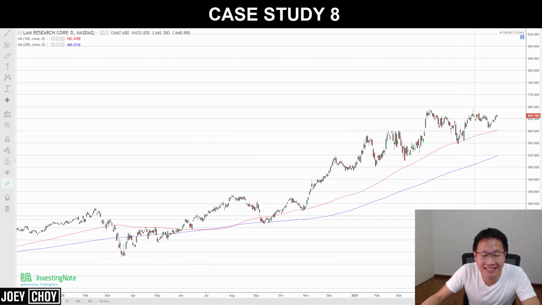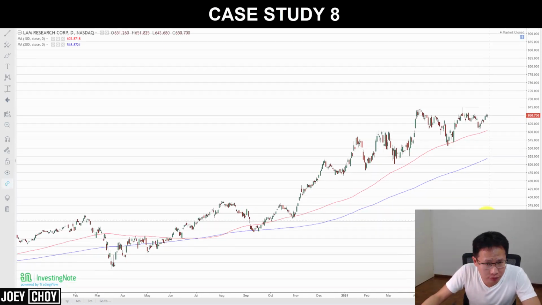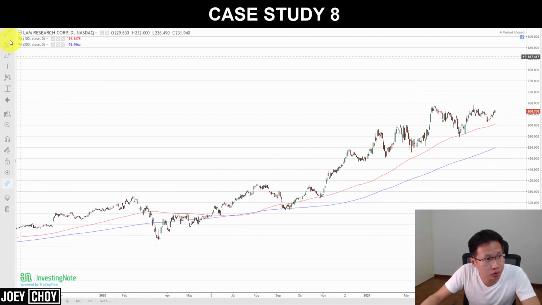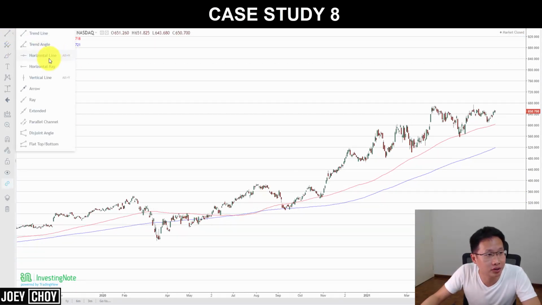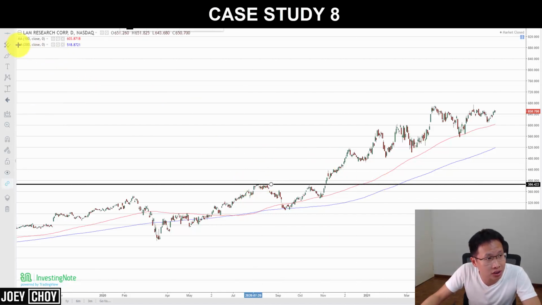Okay, so let's take a look at another case study in an upward direction, the uptrend, and see if we can spot any levels where the breakdown actually happened and if it can happen again. All right, so this is a counter called Lump Research, one of those really good uptrending counters as well. So let's go ahead and draw the horizontal support and resistance lines. I think this would definitely be a line right here. So go for the low hanging fruits. That would definitely be a resistance.